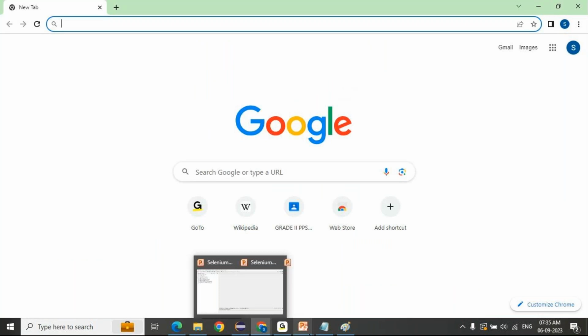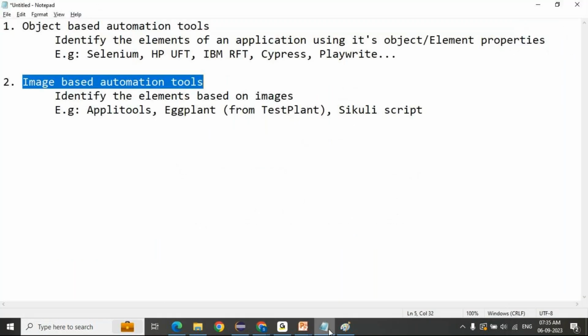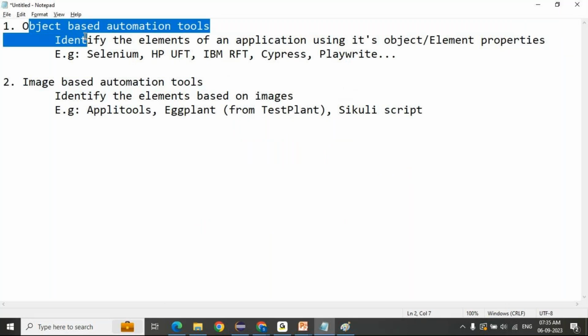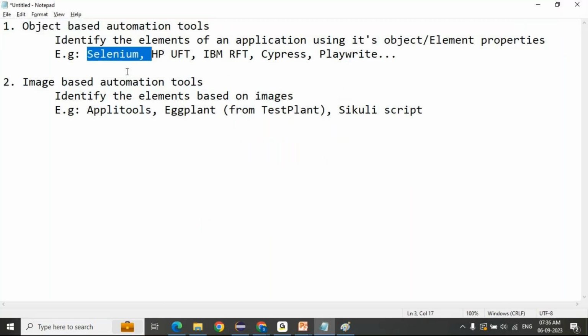Most object based automation tools are specific. Selenium is a web based automation tool, so you can automate only web applications. HP UFT has both Windows based and web based, while IBM RFT has only web based, something like that, guys.